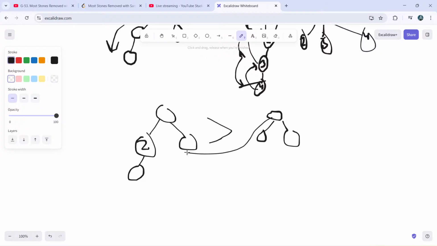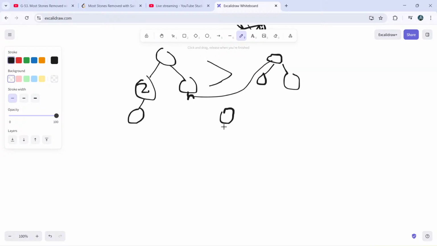If I attach it to here, its rank is 2, its rank is 3, so this will be attached here, not directly.